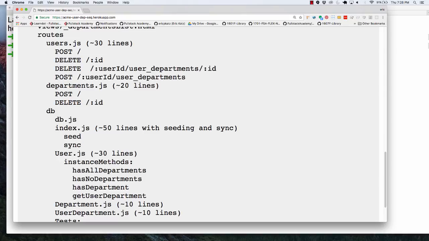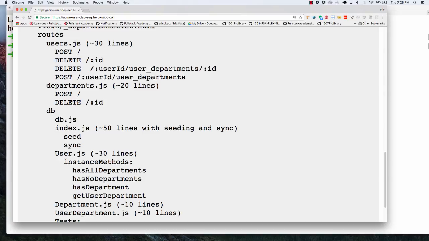When we decide to post, so we're going to create a user department for a user, we're going to end up doing the post. We've got a user ID, we've got a user department, and when we do that post, we're going to have to specify what? We're going to be adding a department for a user, so we're going to have some form value that gives the department ID that we want to add.